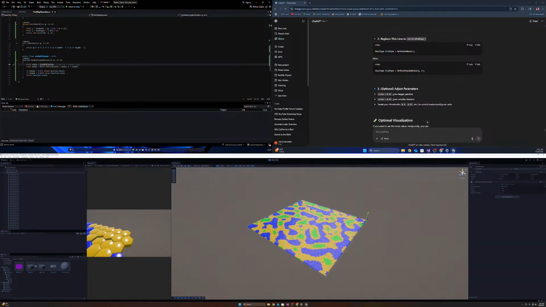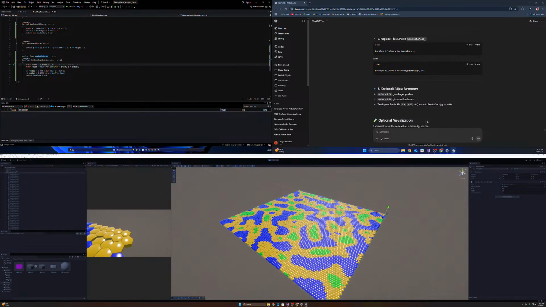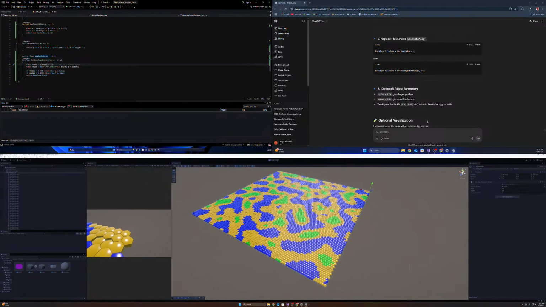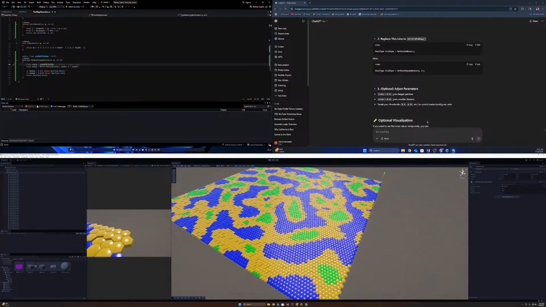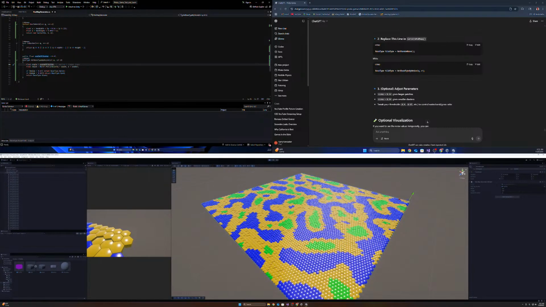Look at that. Look at that. Water. You got water, you got sand, you got grass. This is exactly what we wanted right here. This is it.